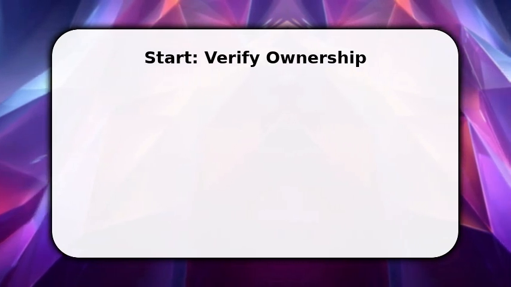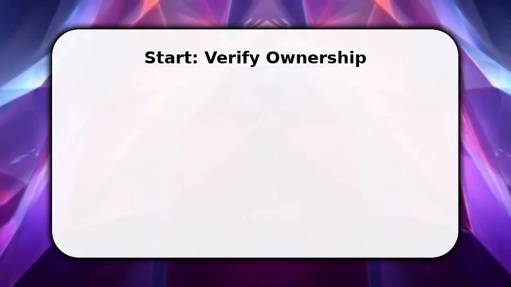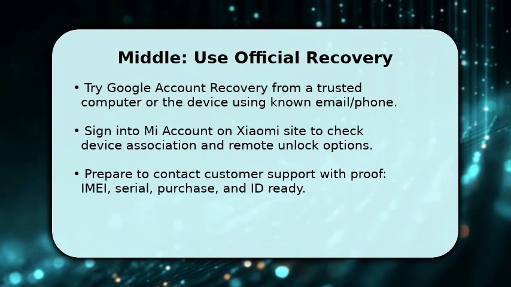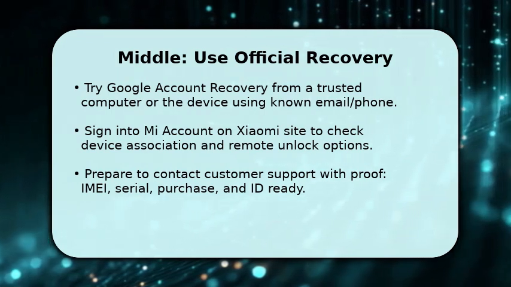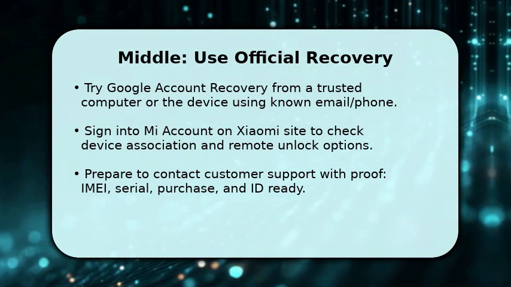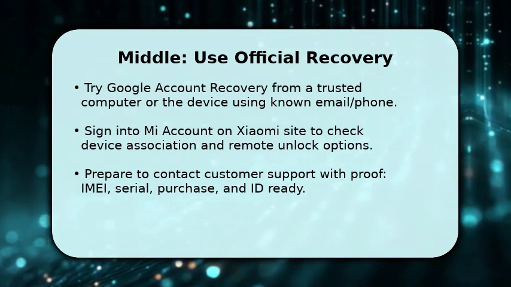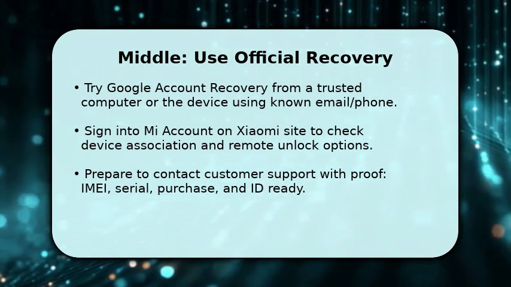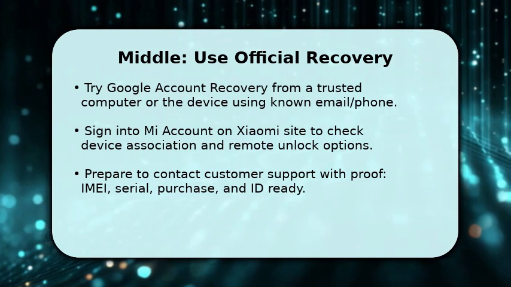You should attempt account recovery via Google's official recovery flow using the email or phone tied to the Google account. This is the legitimate approach and keeps your data safe. At the same time, sign into your My Account online to verify whether the phone is linked. My Support can offer authorized unlock or reset options when you prove ownership.